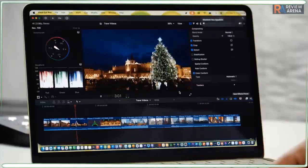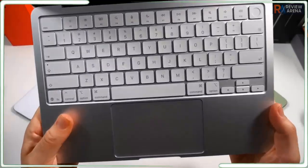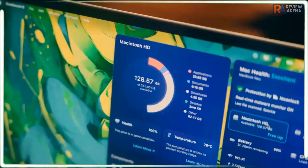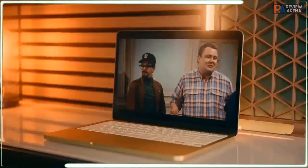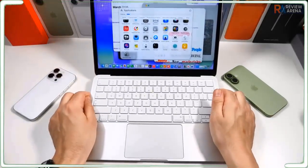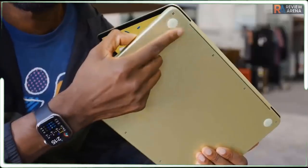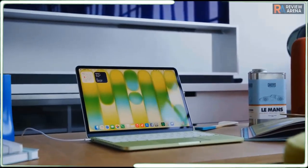Because the A18 Pro is still a 64-bit ARM chip, you are not getting some limited phone-only system here. The MacBook Neo runs full macOS, which means standard Mac apps work normally. And that matters. This is not a lockdown machine like many Chromebooks, which are limited to a narrower set of apps, or Windows 11 laptops, which are restricted in annoying ways and often push you toward Microsoft Store downloads and Edge browsing. The MacBook Neo avoids that kind of frustration completely. For everyday use, the experience is very good.